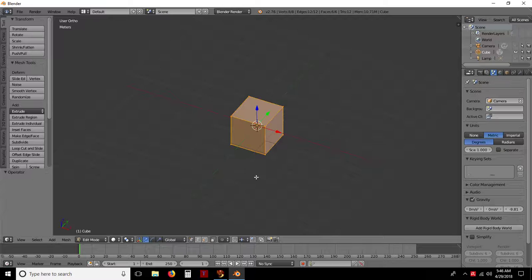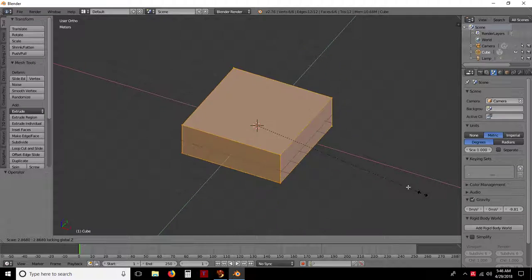So let's say, how do I scale? Let's say I want to scale on X and Y without it affecting the Z. Well, that's simple. We'll hit S for scale without moving the mouse, and we'll go ahead and press Shift and Z. Now you notice the line just changed. The red and the green are now highlighted.